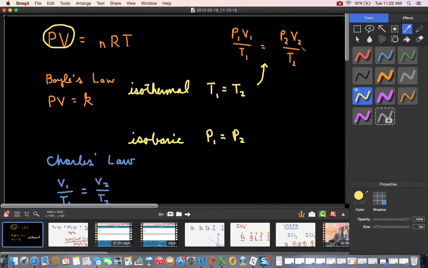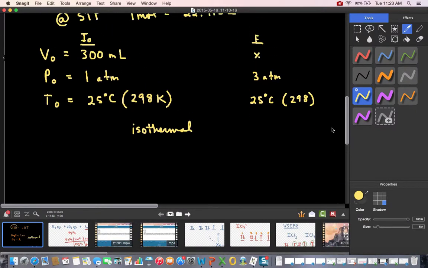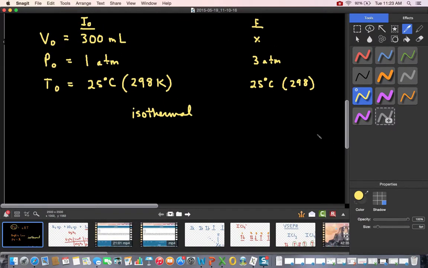So if we go back to the combined gas law, these guys are the same, and P1V1 equals P2V2. Now I want to show you 2 ways of solving this problem. One is the easy way, and one is the hard way. I know that volume and pressure are inversely proportional. Pressure goes up by a factor of 3. 3 divided by 1 is 3. Therefore, the volume should go down by a factor of 3, and the answer will be 100 milliliters. That's the easy way to do the problem, and 100 milliliters is answer choice A, which is our credited response.